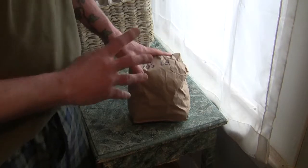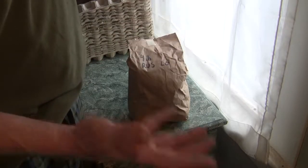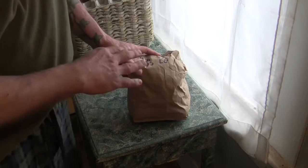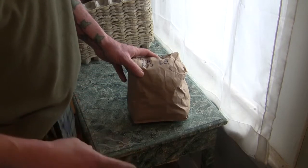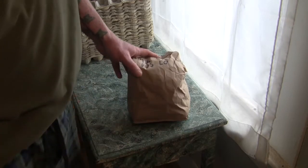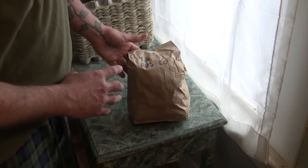I store these right now, I have them in a cardboard box, and that box is suspended from the joists. The reason why I did that is because when I put the box on a shelf, some furry little critters got in there and chewed up a bunch of potatoes. That is something to keep in mind.